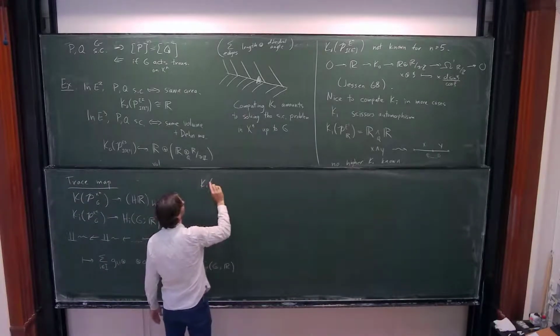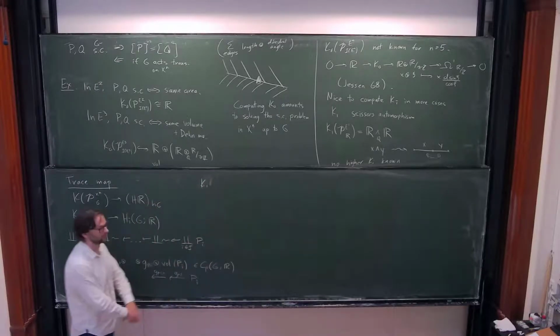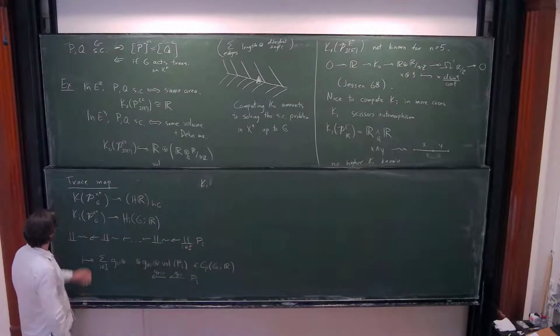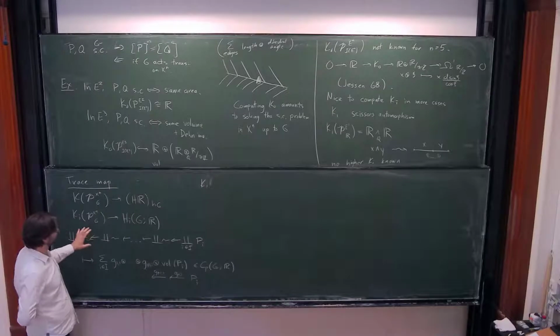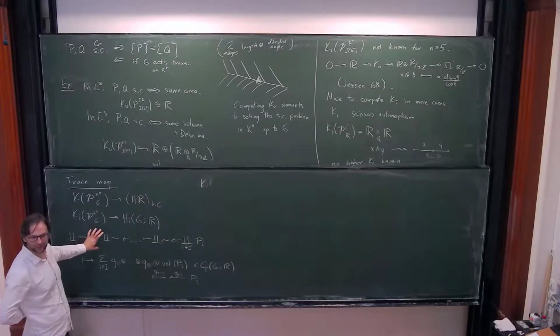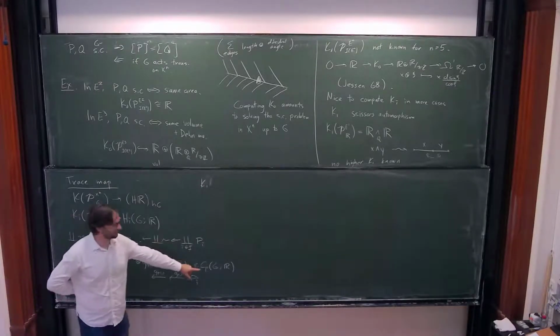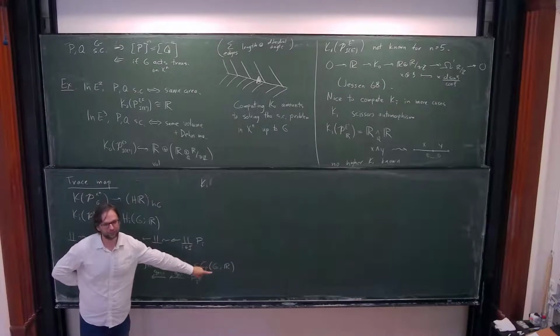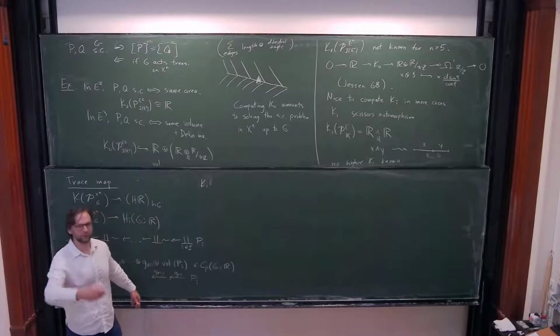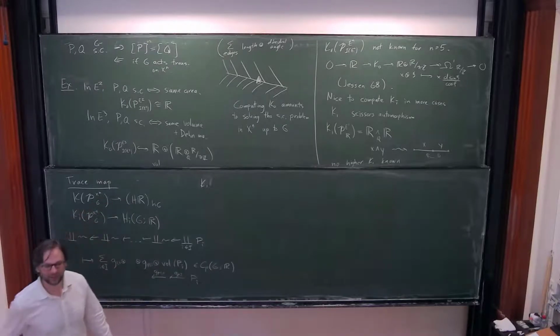So what is this actually defining? It's defining a map from the classifying space of the category of covers to this as a simplicial abelian group. And then, since it lands in a simplicial abelian group, it factors through the group completion. So therefore, it defines a map out of K theory.